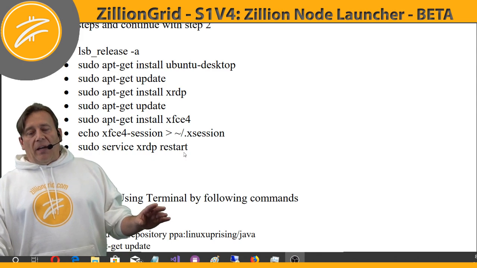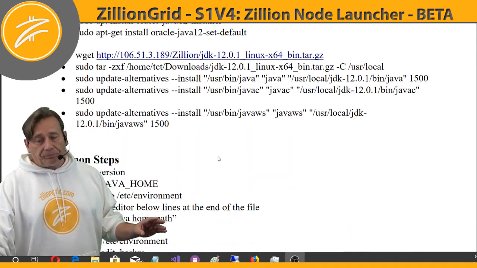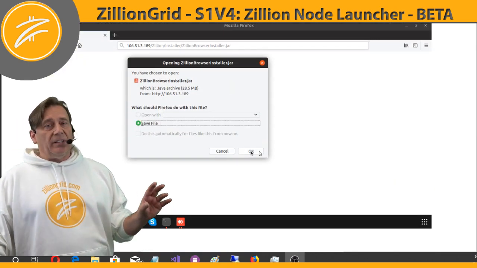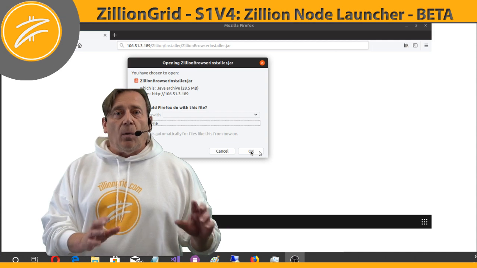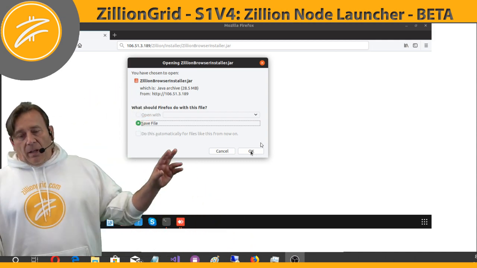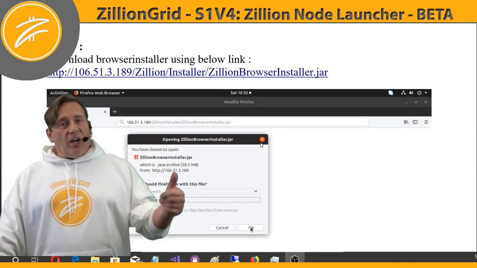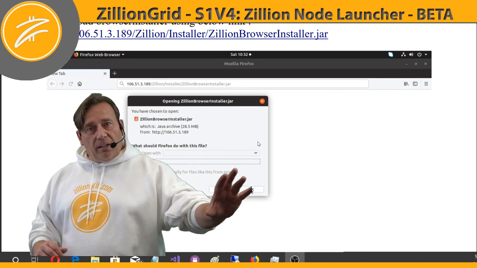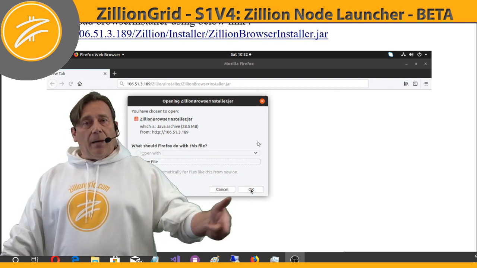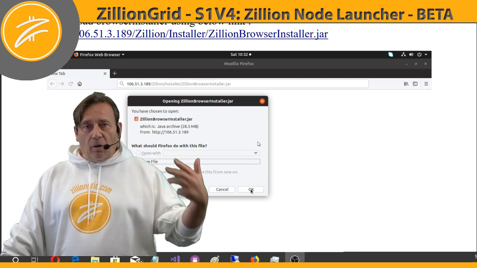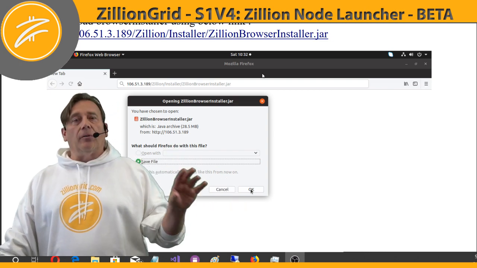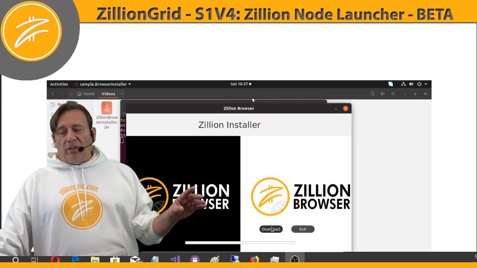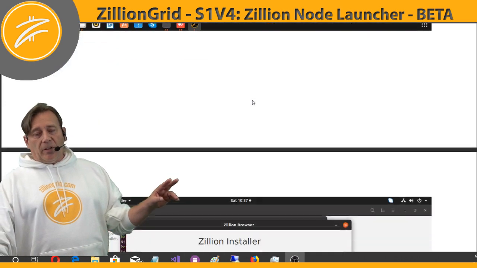So, you have to install Java, and these are the preparations. Again, this is not a manual, this is just an announcement so you can see whether or not this is for you. So, once you install Java, you install the Zillion browser, which is our gateway to everything that we do. Install programs, applets, applications, login, communications, all is through our Zillion browser, so you need to install that. So again, the install commands, once you have it running, our Zillion browser will come up.